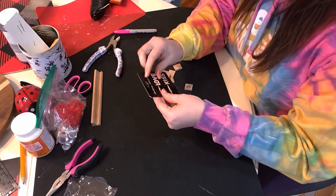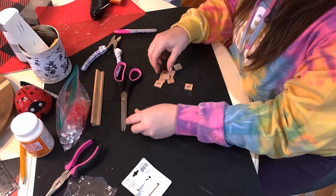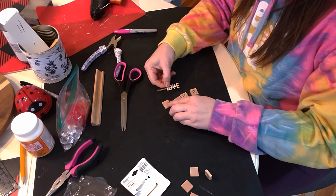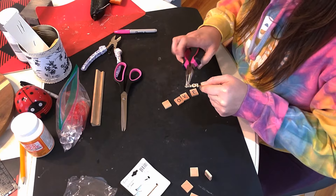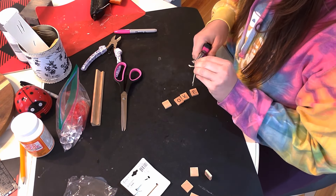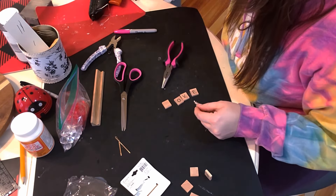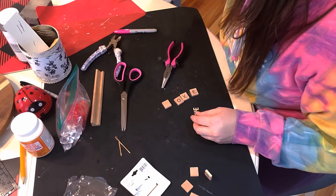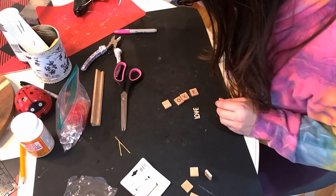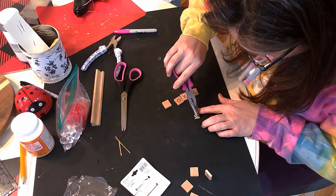I found these beautiful hair pins at the Dollar Tree — they have little pearls on the letters — and I'm going to create a more upscale version of scrabble tiles. I'm just going to take the letters off, which takes some muscle for cutting and bending the sharper edges. I did lose one of my pearls, but I just dip it in a pool of hot glue and place it back on with pliers or tweezers.